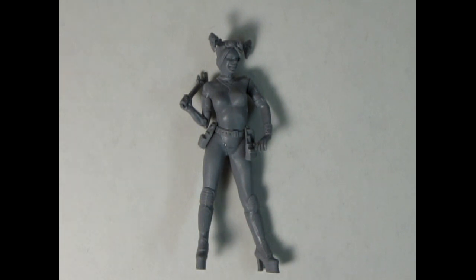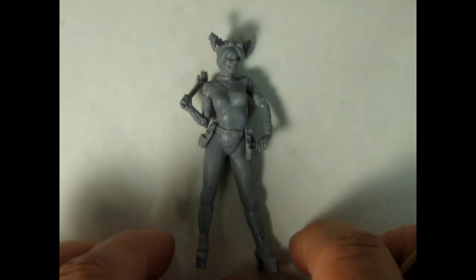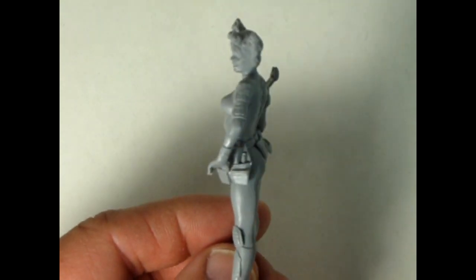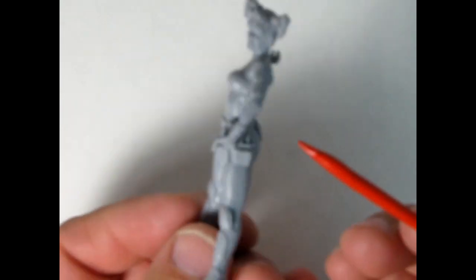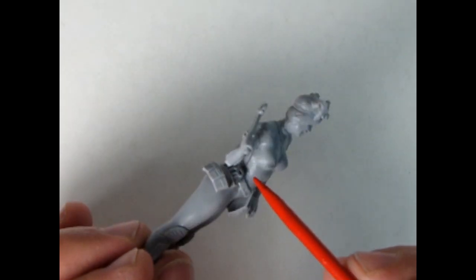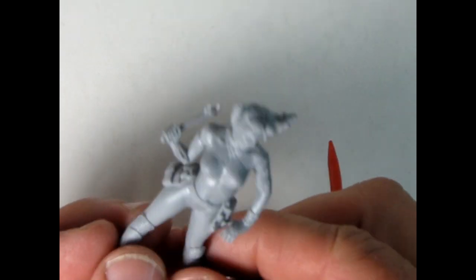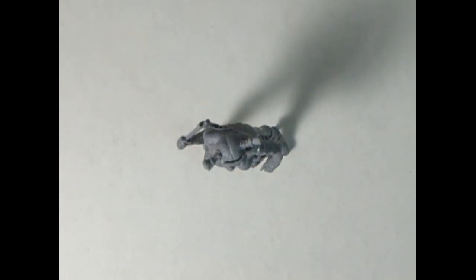Here we have Natie all built up according to the instruction sheet, and the seam lines are pretty much invisible on the model. There are only two that actually are quite visible, and they run up inside under her shoulder here, and on the other side as well. So those I'm going to try to fill with some Tamiya gray putty. It may be a little bit challenging since I've got all the arms glued on and everything, but overall it should not be too bad. Natie can stand up on her own two feet, which is really nice and adds a bit of stability to the figure.